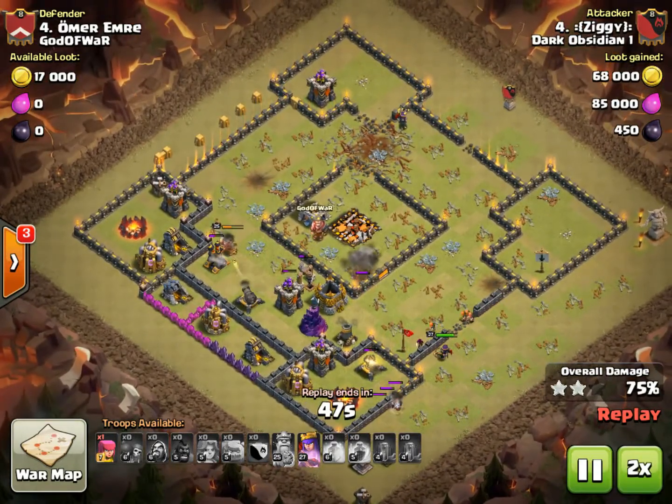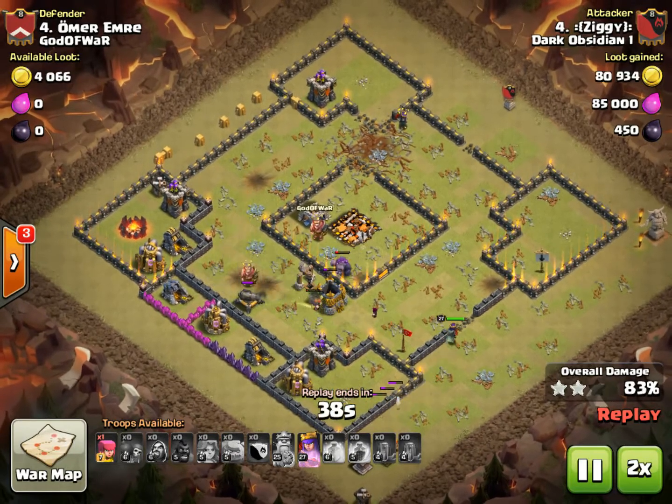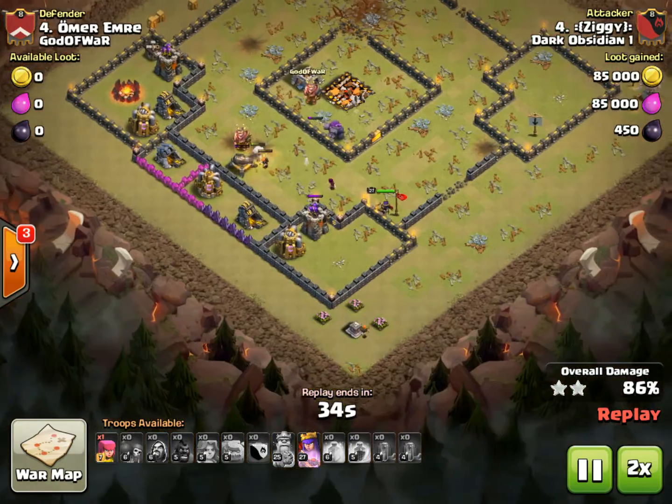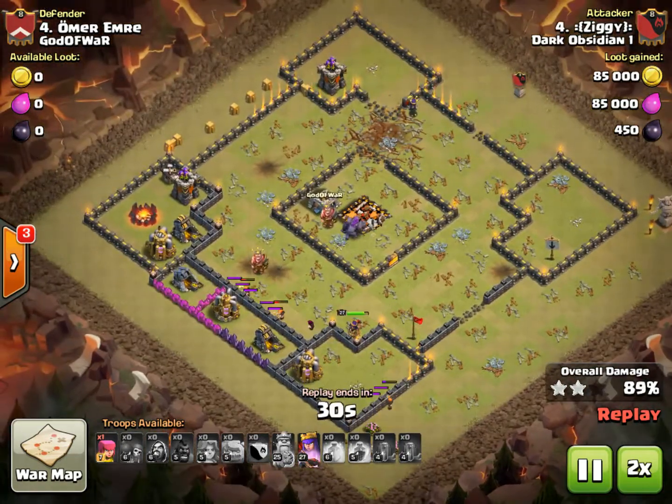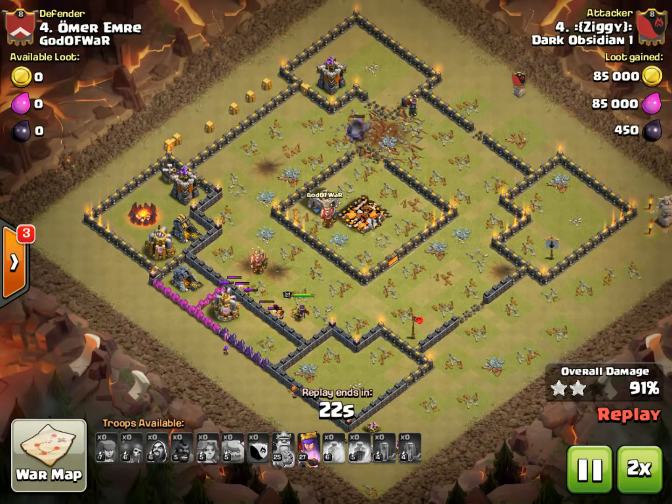Not enough power here to ruin his raid. Nothing like that. Luckily, he does have that one Valk go down there. I didn't really watch this live, so I don't know if that was going to be a factor. Anyway, he did have that one archer he just put down. I'm sure he could have used that on the builder hut.